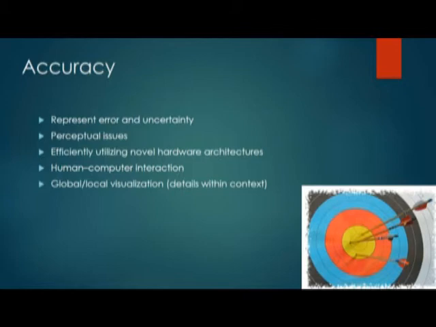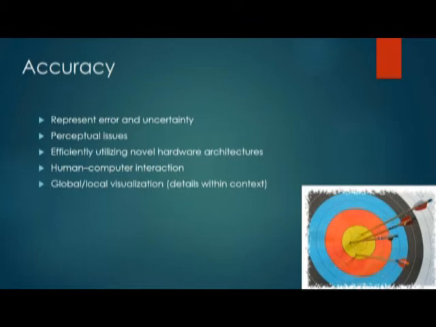Also, there's major perceptual issues. People can perceive data in different ways, and hence visualization will take these biases into account and can present two visual models on perhaps climate change can be completely different because of these perceptual issues. Also, efficiently utilizing hardware. In today's society, visualization is very undermined, and we fail to use the highest tech to create visualizations. So this can be a very big issue for visualization, especially when it comes to limiting inaccuracies.